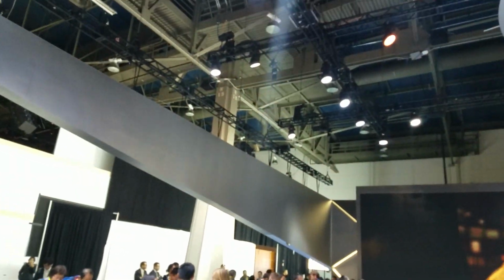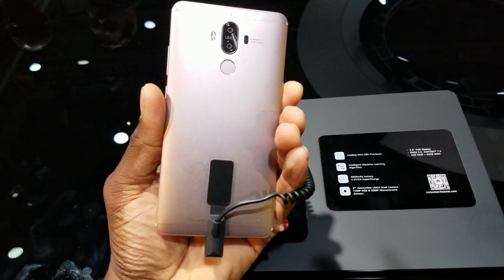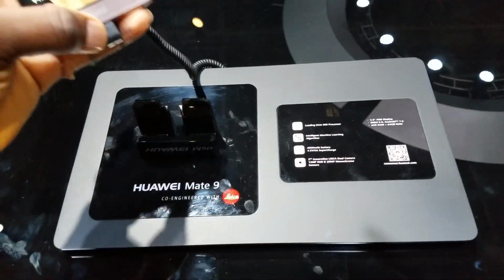So we're here at the Huawei booth, and I'm going to show you some coverage of the Huawei Mate 9. Taking a look here, this looks like the silver or space gray version. I'll show you white as well. It has a 4,000 milliamp hour battery.